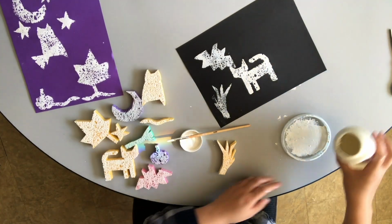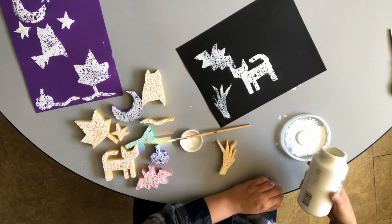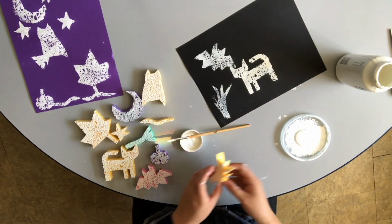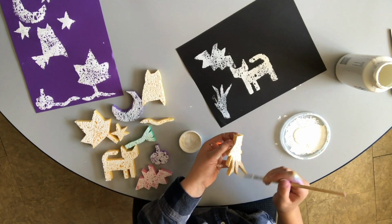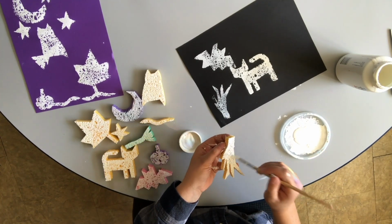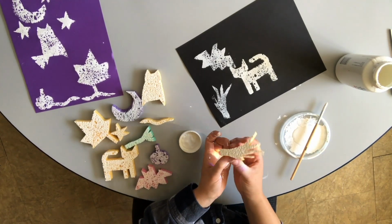Need some more paint again. So just do a little bit of paint at a time so you don't end up with too much paint and end up wasting it. But you can always get more if you just do a little bit at a time. And of course you can usually stamp multiple times from just a little bit of paint on your piece here.